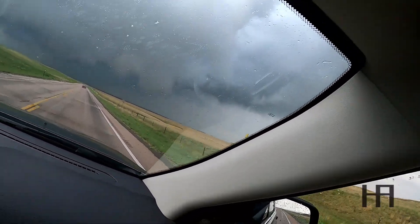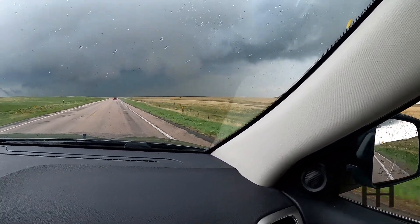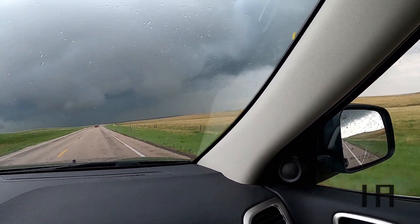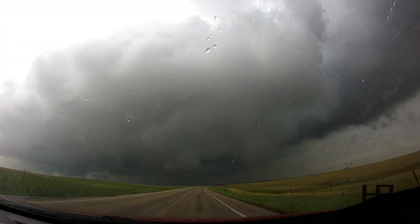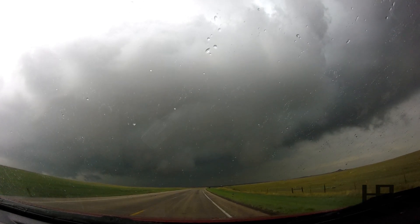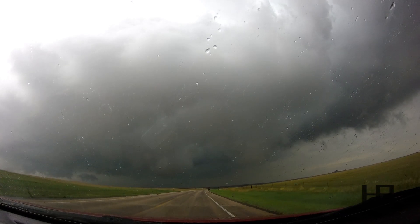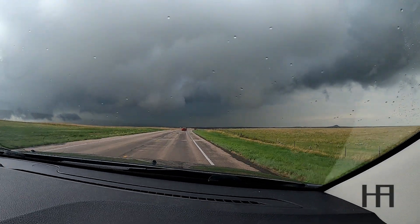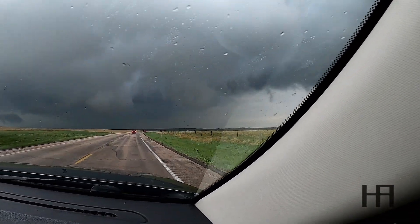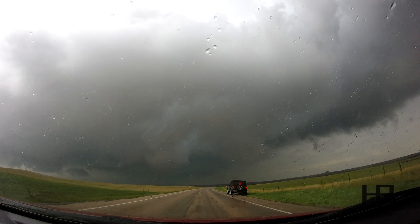That's the tornado cyclone. Look at that motion. Holy cow. It's going to be condensed. Come on. This whole feature in front of us is the wall cloud — maybe a ball lowering. There might be multiple vortices with this. Yeah, that was really tight. Be prepared to pull over. I think we should pull behind these people right here. I don't think we're going to go further. Go past the Jeep, but stay behind that lead car. Look at this motion right now — this is so violent. This is awesome. Cyclonic rotation, gentlemen.